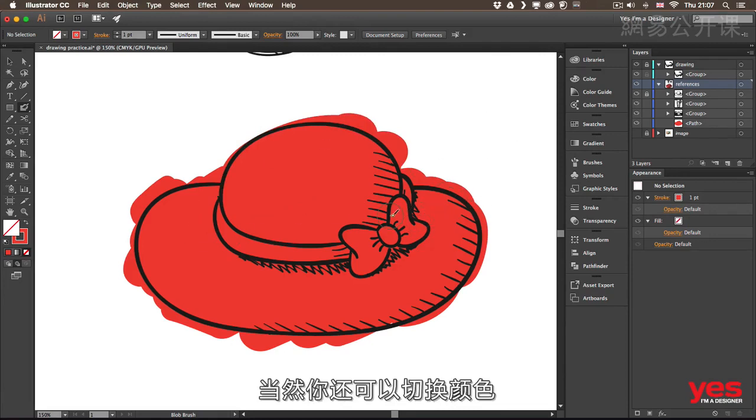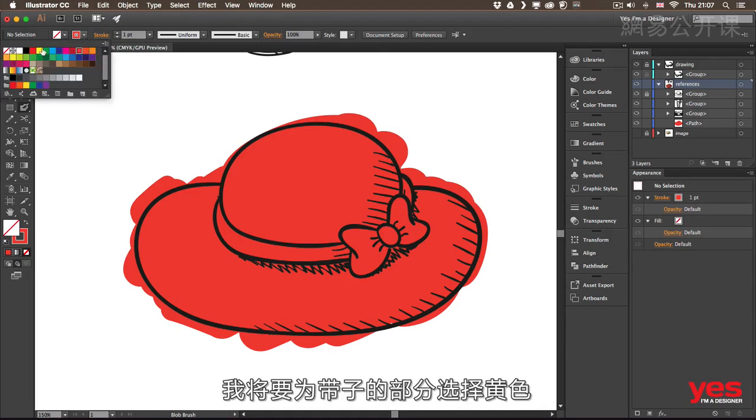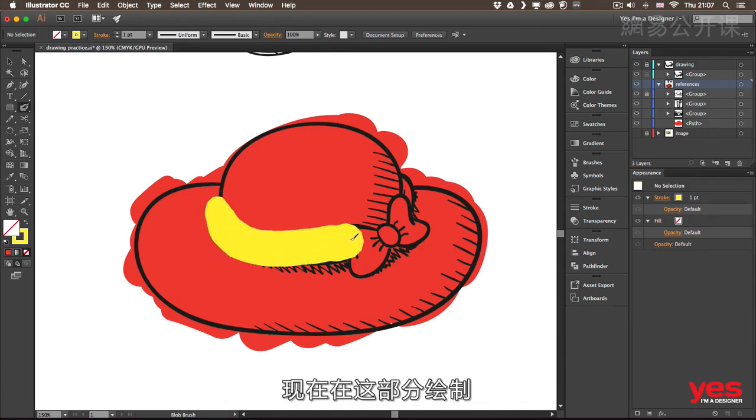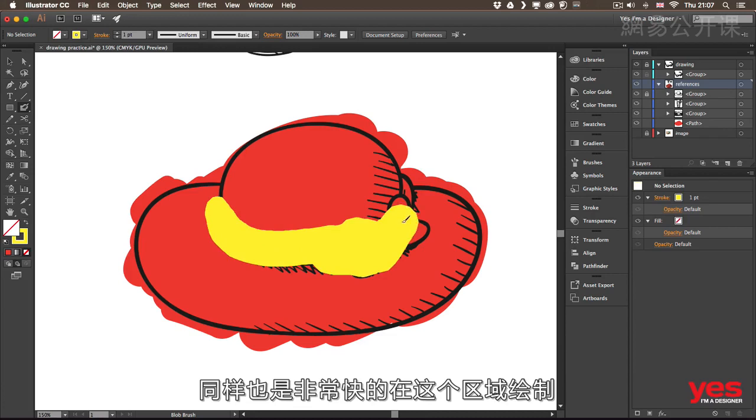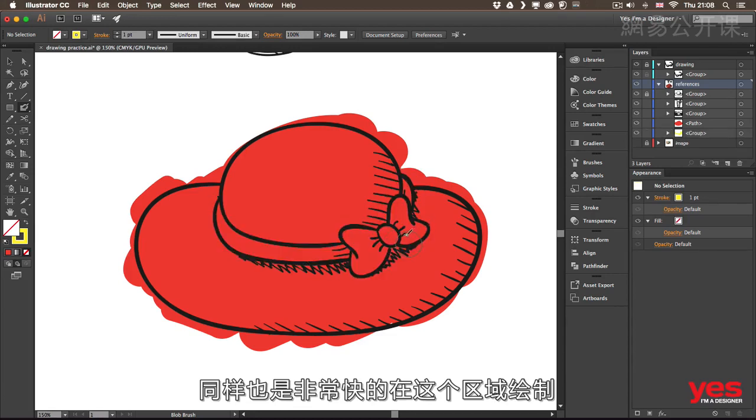and just quickly achieve what I wanted. Now, you can, of course, then switch color, and I'm going to pick yellow, let's just say, for this ribbon part here. So I'm going to paint over that. Once again, just very quickly, those areas, paint over it with yellow. Now what happened there is that because the draw behind was still on, the new shape was actually created all the way at the bottom behind the red item.